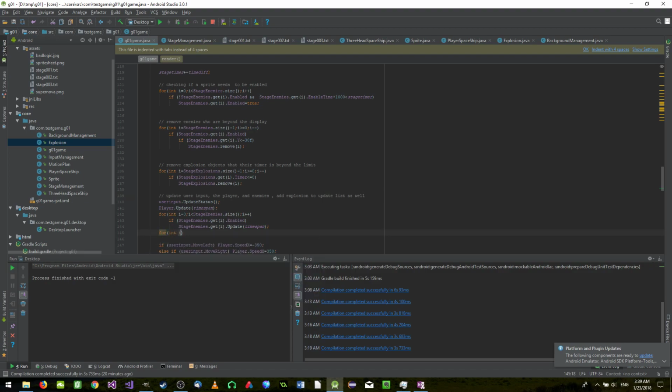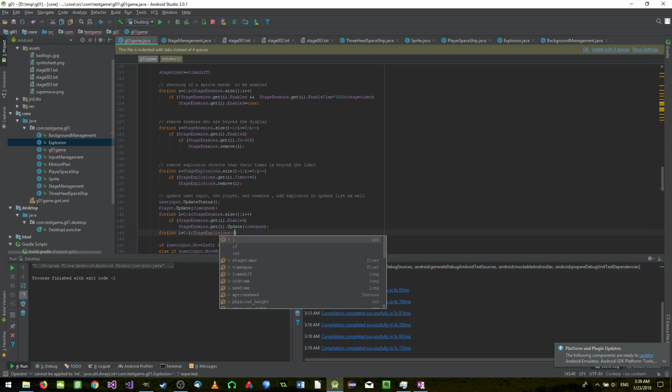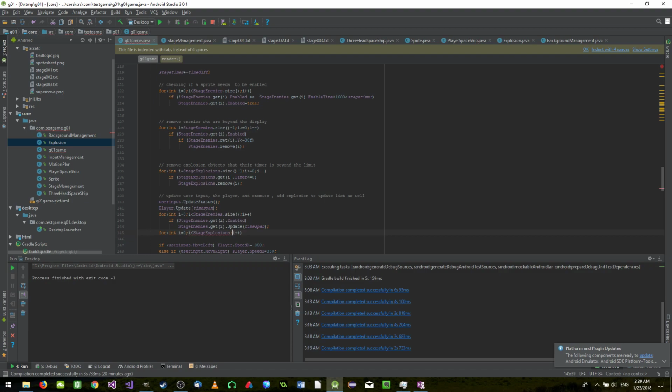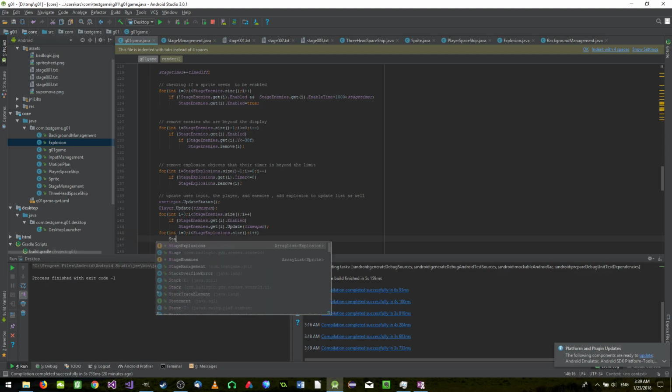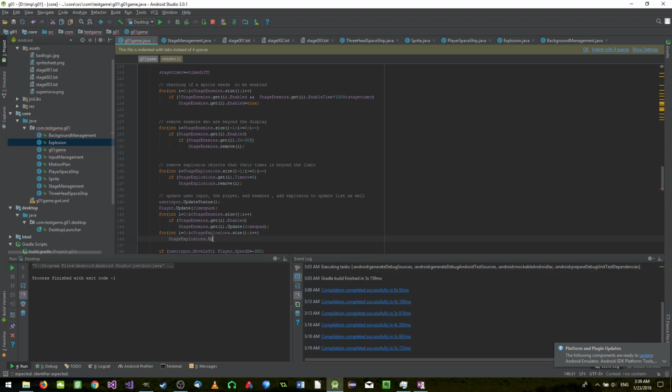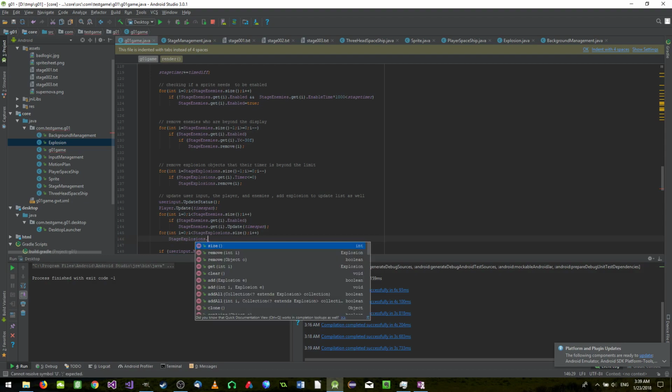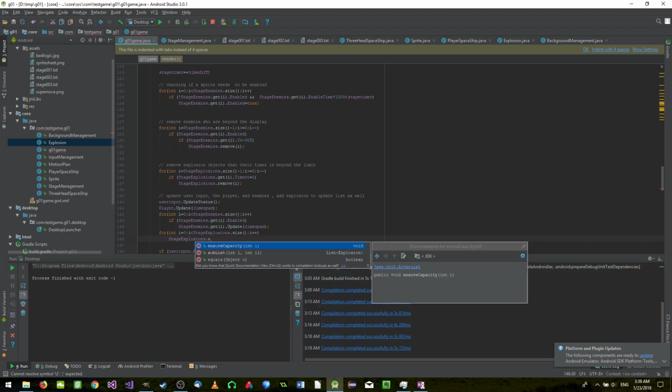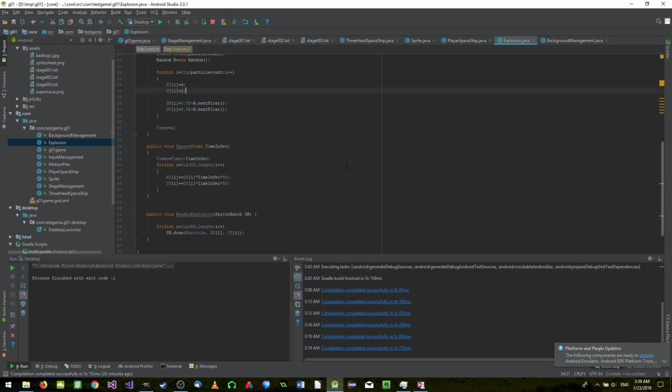Now for int i equals 0, i is less than stage explosions dot size, and i plus plus. We just say stage explosions dot update. Yeah, what was the name of the method? My memory is bad.